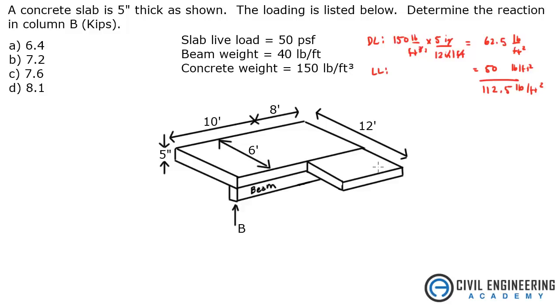We basically need to resolve all these distributed loads into something that we can look at in a profile view. This is what I'm doing here. So if you look at this beam on a profile view, you've got B, and I'm sure you've got a reaction on the other side here. And you've got this 10 foot long section, here's the 8 foot long section. We're going to try to resolve these loads eventually. First we're going to get a distributed load along the length of it, and then we'll resolve that distributed load to a point load. We'll just call that F1 and F2, each acting halfway between each of those sections.